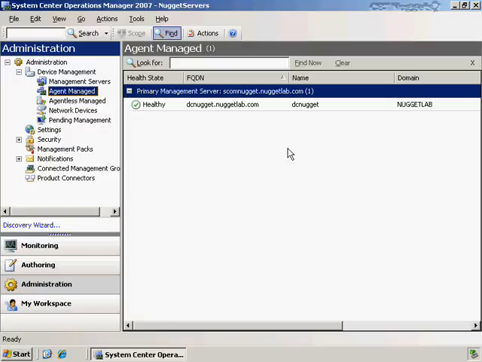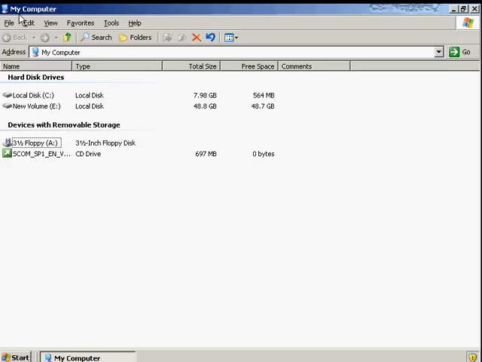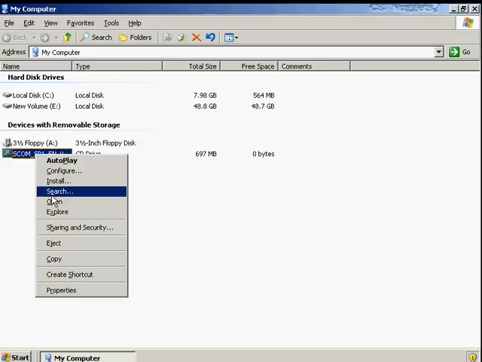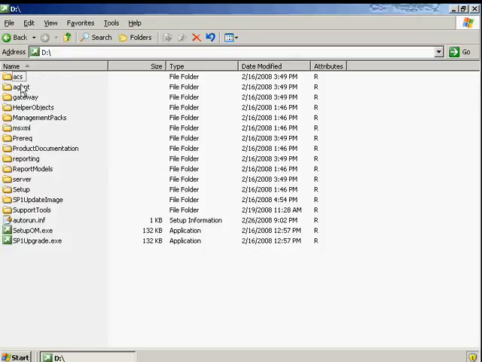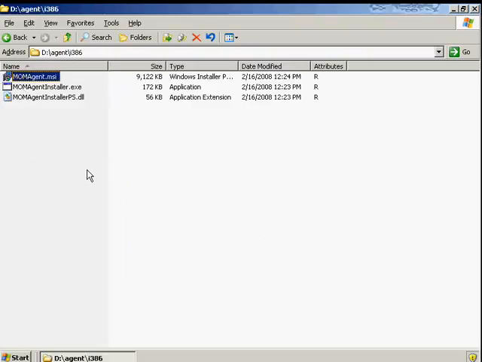Now, I told you that Microsoft also makes it available for you to install that agent through the command line. The agent is actually just an MSI file, so it follows the standard conventions for MSI file installation. Let me go ahead and bring up that other server once again. I want to click on My Computer, and open up the contents of this DVD instead of just looking at it, and then go to the agent folder. You'll see there are 3 subfolders here for Itanium servers, i386, and then 64-bit servers. I'm going to click here for i386, and you'll see this MOMAgent.msi file. This is the actual MSI file that installs that agent to your computer.